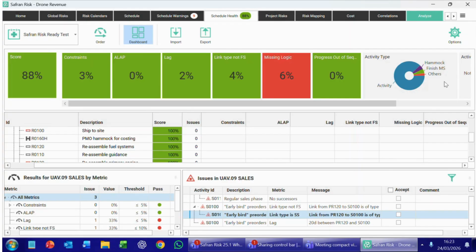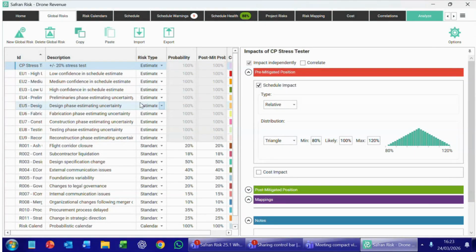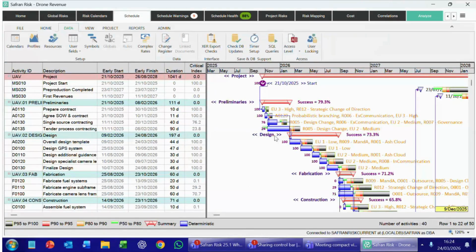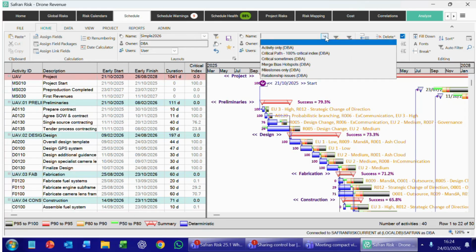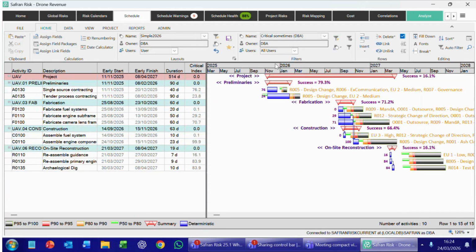Now, one of the things that I'm a big fan of, and I'm not going to show it now, is performing a stress test. So when we first receive a schedule, stress it. Change the inputs by a certain amount and see what happens to our critical path during a simulation. And in doing so, what we're able to calculate is how often our activities are on the critical path, which is why we've got this critical index field here. But if I was to just load that filter up, and let's go for critical sometimes. So these are the activities which are on the critical path some of the time, but not all the time. So more than 0, less than 100%.